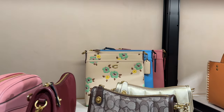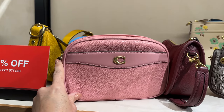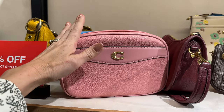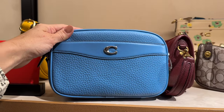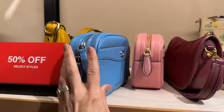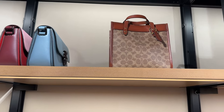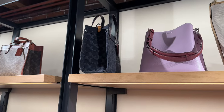I'm going to have a lot of footage to show you when I get home. Here are the beautiful new version of the soft pebble camera bag — these come with a leather strap, not the web strap, so if you're getting tired of the web strap being on everything, you can get away from it here. I think this color is coming across a little brighter on camera than it is in person, but it is a bright blue. There is a Field Tote 22 — like the one I used to have — that is currently 50% off, which is a deal. There's also a denim field tote and the black denim.